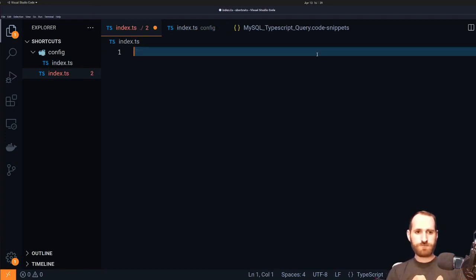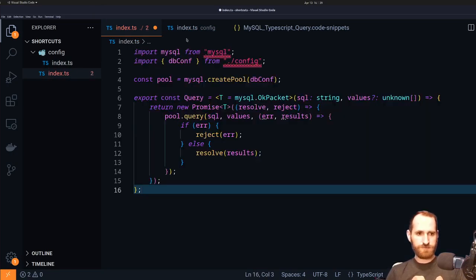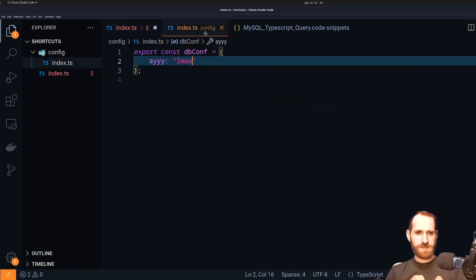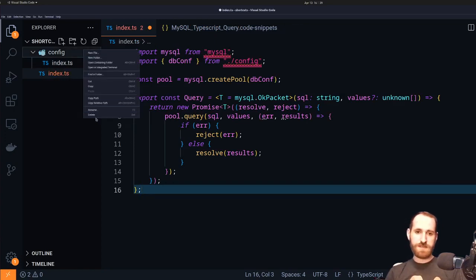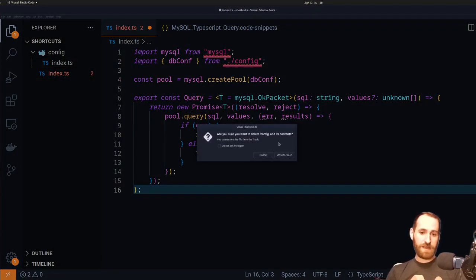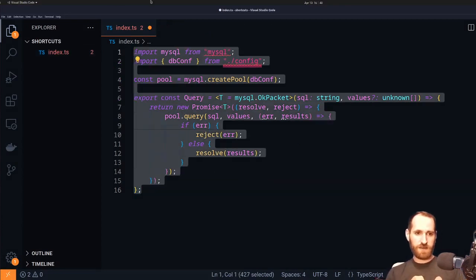Well, we can now do genquery and then boom. And it's not finding it at the moment, but like I said, we're presumably going to be using this in a project where we actually do have a defined config object, and we do have the MySQL library already imported. So it's pretty cool getting to see this actually just come into play like this.